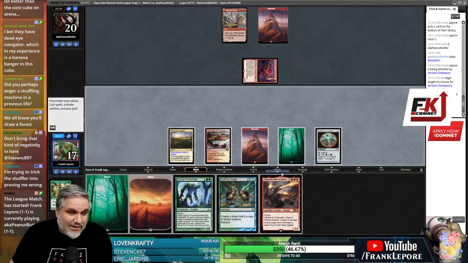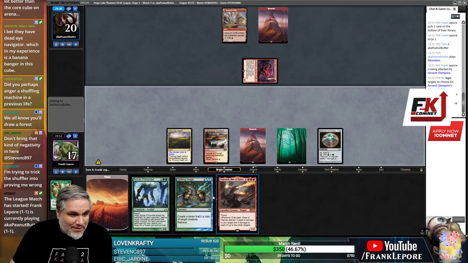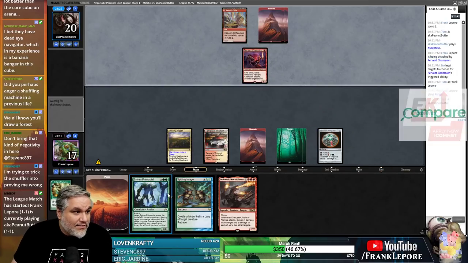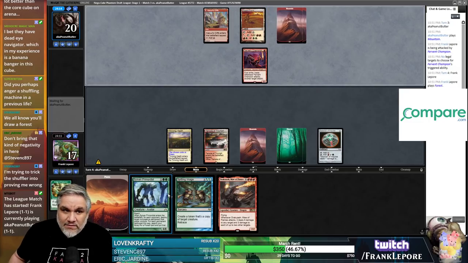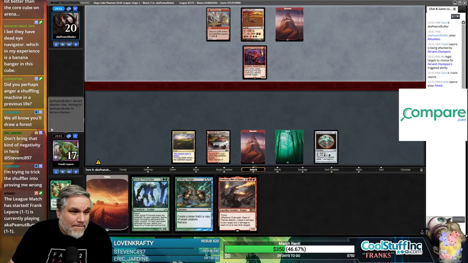Nothing again. Well, that's a 7 drop. But you know what? That's okay. We'll just play that on a future turn. Are they going to do something? Nothing. This is wild. I don't know how many answers a red deck is going to have to a 7/7. Now they have white. So now we're going to Primordial and kill that.